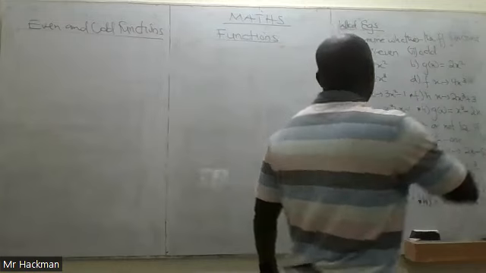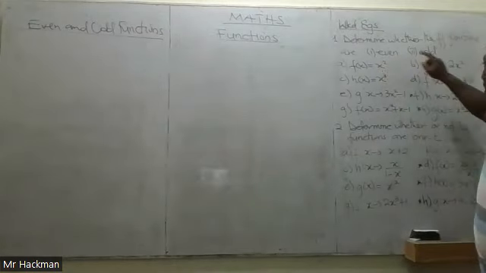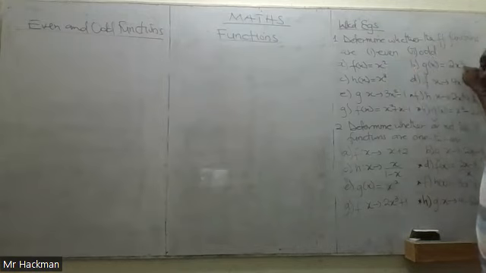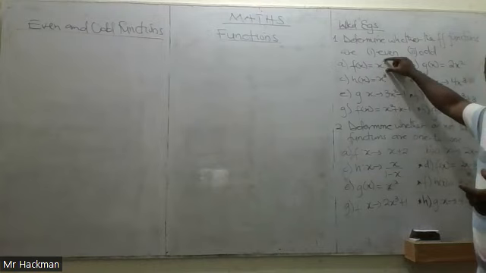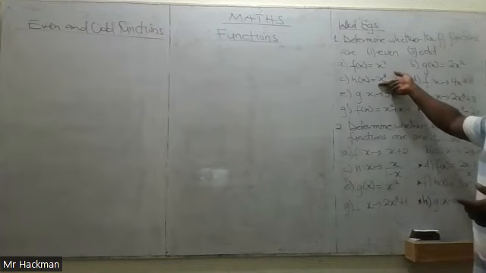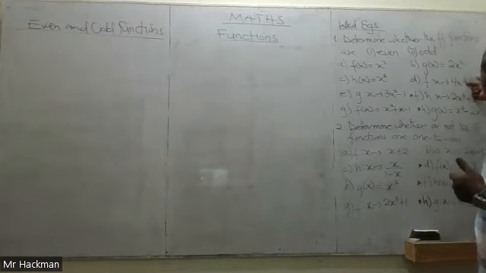So you realize that this function is a one variable term function. However, the power here is even. The power for this one is also even. So when we were asked to make that determination, we found out that this function was even, and this equally was even. And if you come to this one term, the power 3 is odd, and you realize that the function ended up being an odd function. Is my point well made?